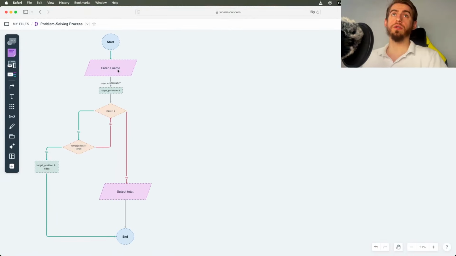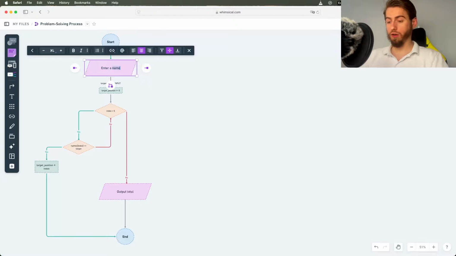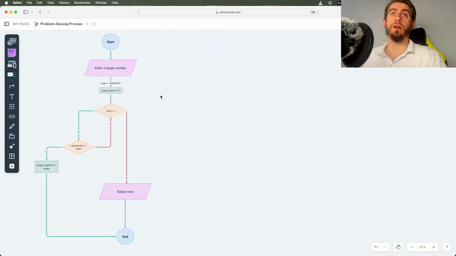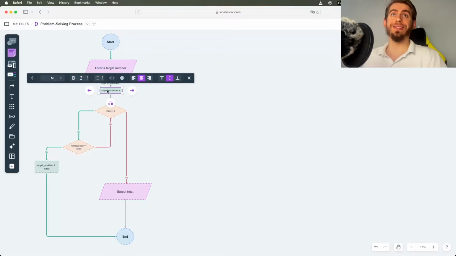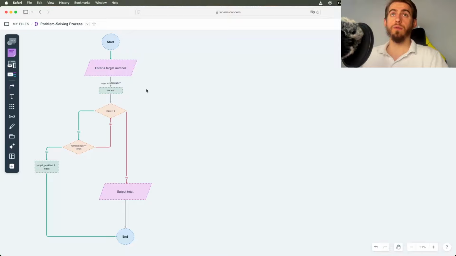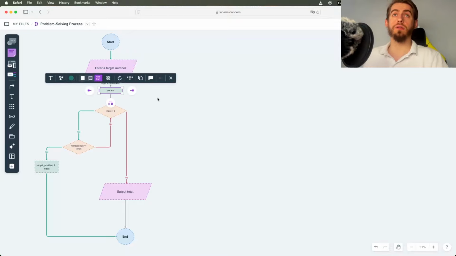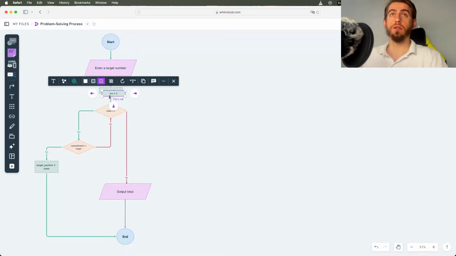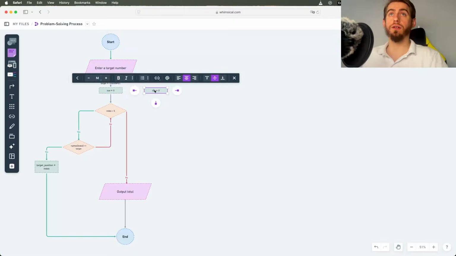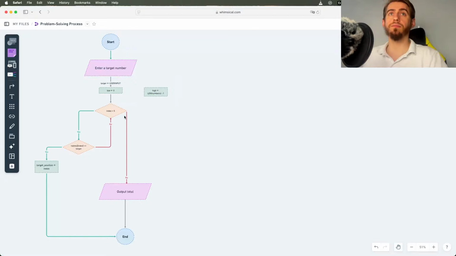So now we are going to insert the algorithm, enter target number. Then instead of target position, now we have low value. We also have high value, which is equal to len of numbers minus 1.